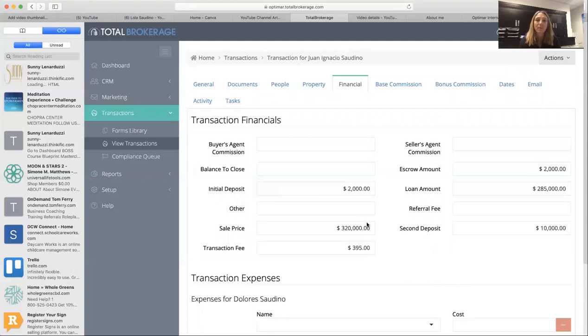So since I'm already doing this video, I'm going to explain one thing in regards to commission. This is a sales transaction, so I will put here whatever amount is on the MLS, right? Now, this issue has come with the rentals. When you have rentals, some of you do 5%, or I'm sorry, 10%, but some of you do half a month.